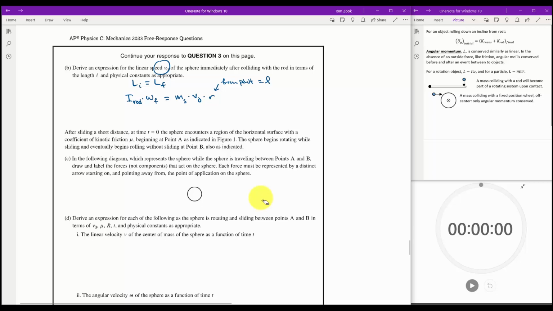Free body diagram. Now, it's difficult when they say pointing away from the point of application of the sphere. Instead of drawing a dot, they actually have it as a two-dimensional shape, so you really have to be careful where you draw stuff. The weight force should be right here, drawn from the center of mass, but the normal force would get drawn upward, and those should be the same size. I apologize, that one looks a little longer. And then the friction force would be at the bottom. So some friction force acting on the bottom of the sphere there as it slides. It's sliding while rolling.